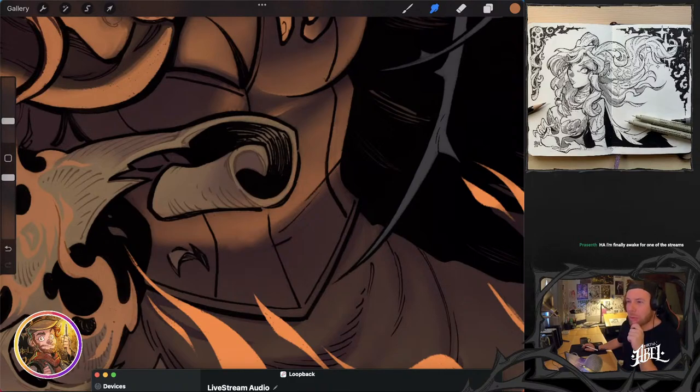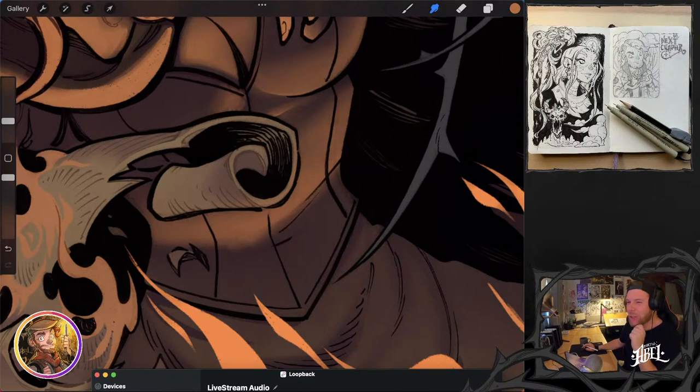Andrew Law says, Procreate rocks except for the layer restrictions on my old iPad I have. What iPad do you have, Andrew? Sounds like it's time for an upgrade.